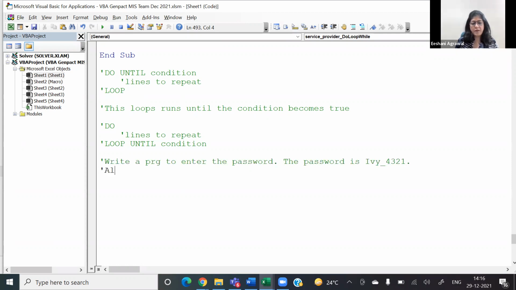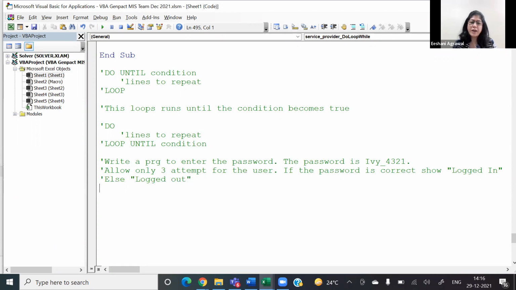Allow only 3 attempts for the user. If the password is correct, show logged in, else logged out.